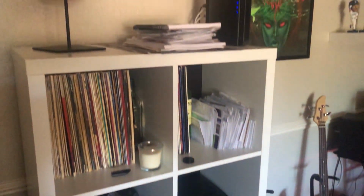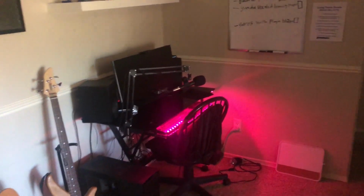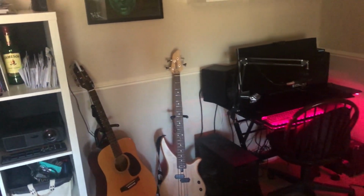So we're now at a point of completion. It's like day 4. Everything's in their spots. There's the desk. My audio interface over there is acting up, so my mic isn't quite working right now. I don't know if you guys remember, back in like 2014, I had like mic problems. That's due to that interface, because the phantom power is jacked up.